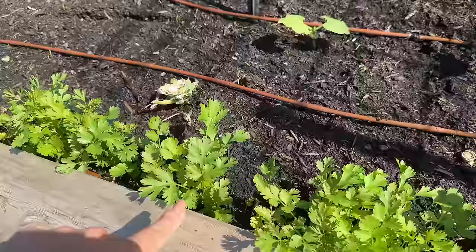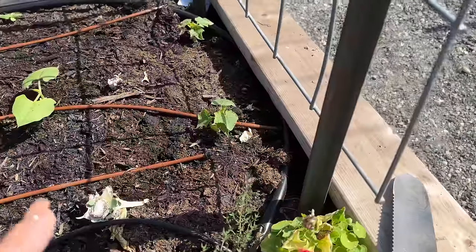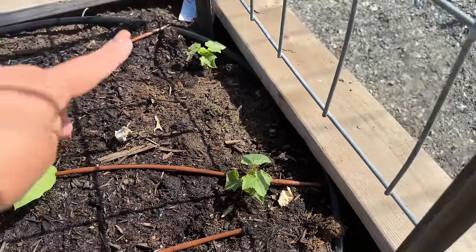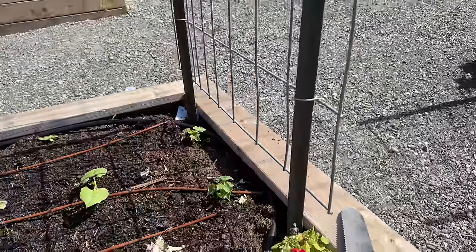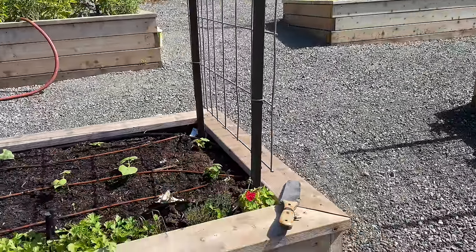There's another succession of sunflowers and then one more succession of Pinto beans, but I did not have very good germination on these Pinto beans. I'm going to come out here and reseed more to see if we can get some more to grow. Along the back side of this bed I have cilantro — I had totally given up on it, but it has started to bounce back. Today I think I'm going to harvest a bunch and try to get some in the freeze dryer. These cucumbers have been out here for two months and they're doing nothing, so I probably should reseed new cucumbers here.